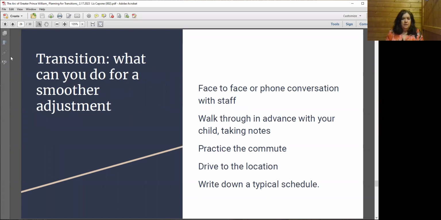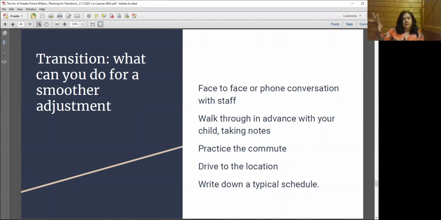And I think all of this is what I said before for a smoother adjustment. That's for anybody. Know in advance as much information as you can to help your child absorb it, to have that sense of familiarity: okay, this is where you're going, this is how far, this is what it's going to do. And this could be for any new activity. This isn't just for jobs. This could be if they're trying out a new place to go for a certain activity.